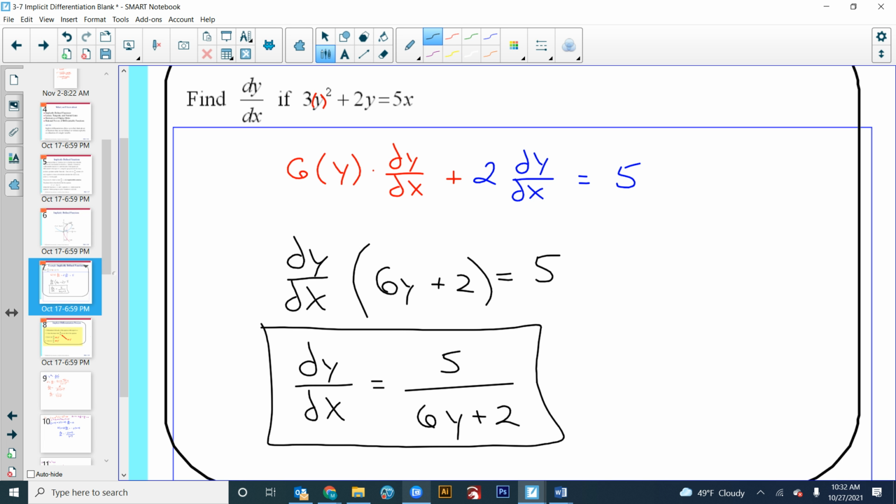How would I find a slope? This is interesting. Slope depends on what? Someone said it. The y. The only thing you need to know to find a slope on this relation. I don't see any x's in this dy/dx. I don't see any x's in this slope function. I just see a y. The slope depends on y. That's weird. So for any y value, it's going to have the same slope along that y value.